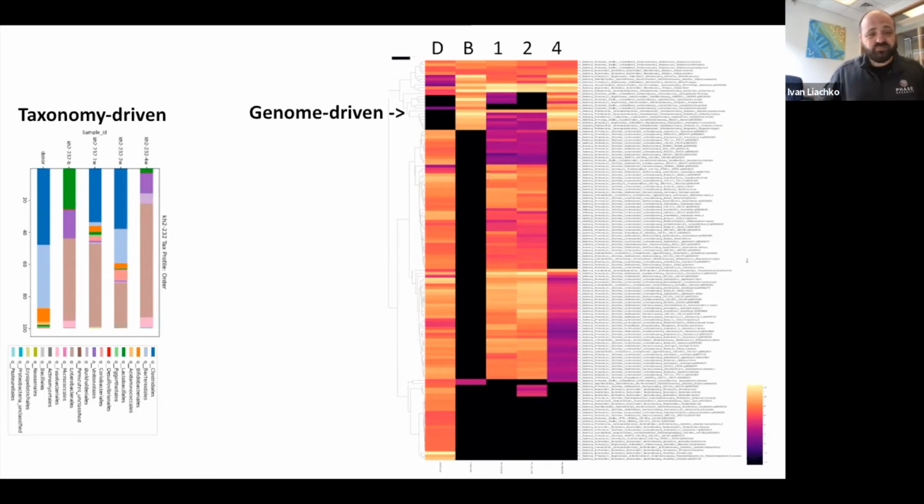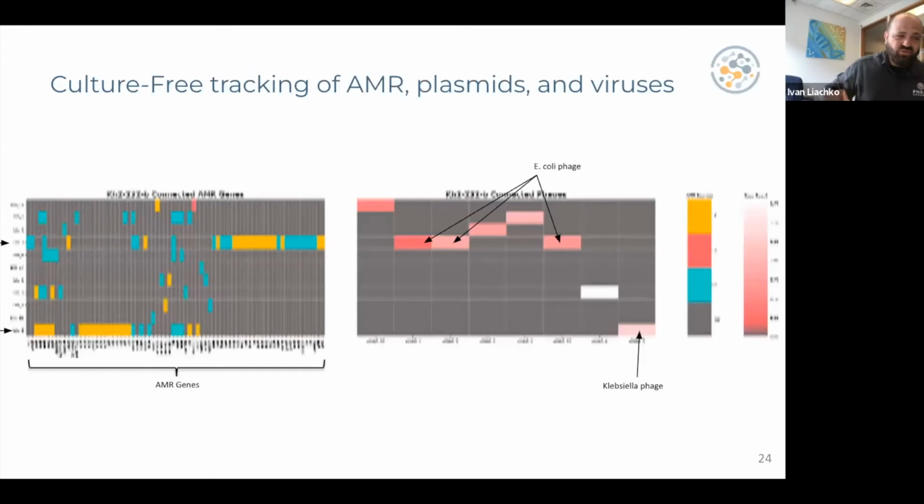If you go to the next slide, there'll be a CRISPR one later, but essentially beyond just assembling genomes, we can see in the data which phages are coming out of which hosts and which antibiotic resistance genes are coming out of which hosts. On the left, you have AMR genes, antibiotic resistance genes, and which bacteria they're in. We can tell the antibiotic resistance repertoire in all the different MAGs. And then we can tell if it's being transmitted by a plasmid, which is the yellow ones, or if it's integrated in the genome, those are the blue ones.